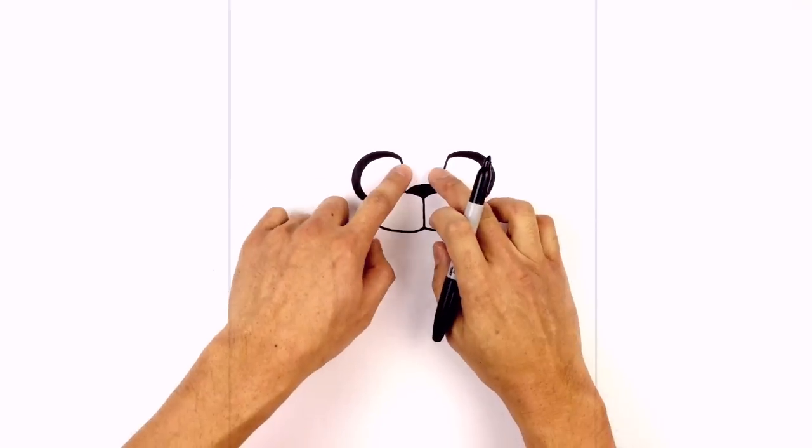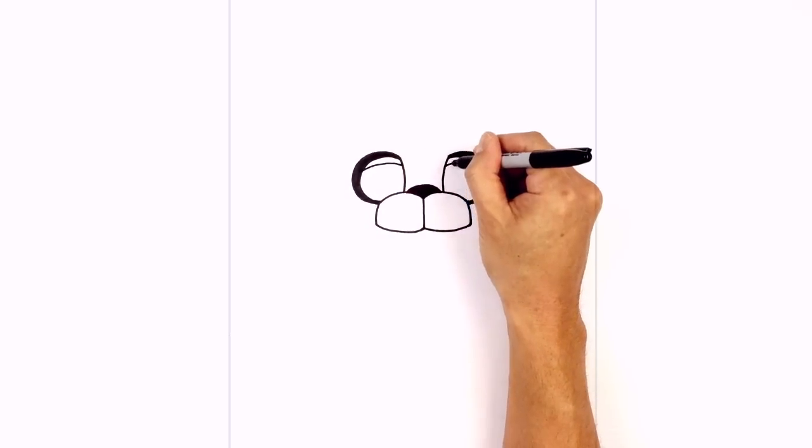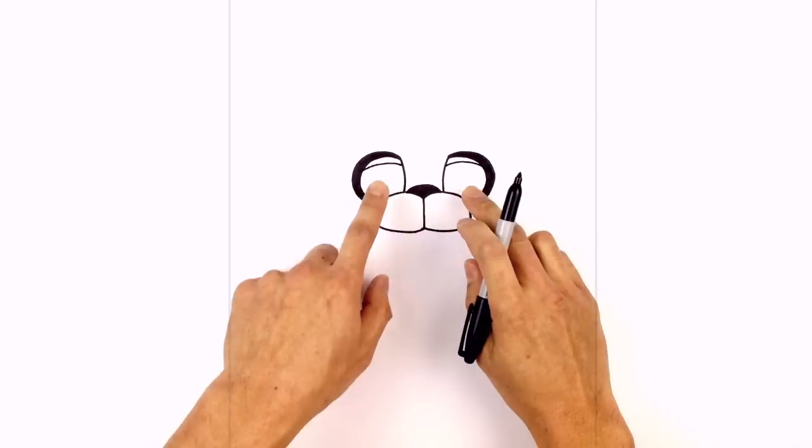Now that we got the eyes in place, let's draw a little eyelid. So on the left side, we're just going to draw a curve at the top edge, curving across to the inside. We'll do the same on the right, going across. Now let's draw in the iris.